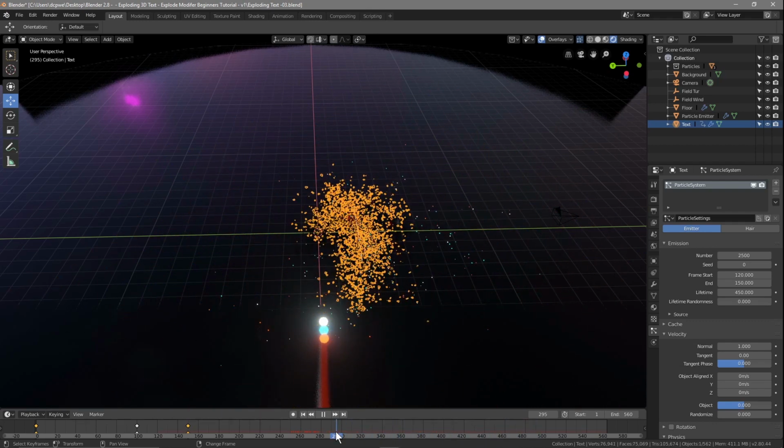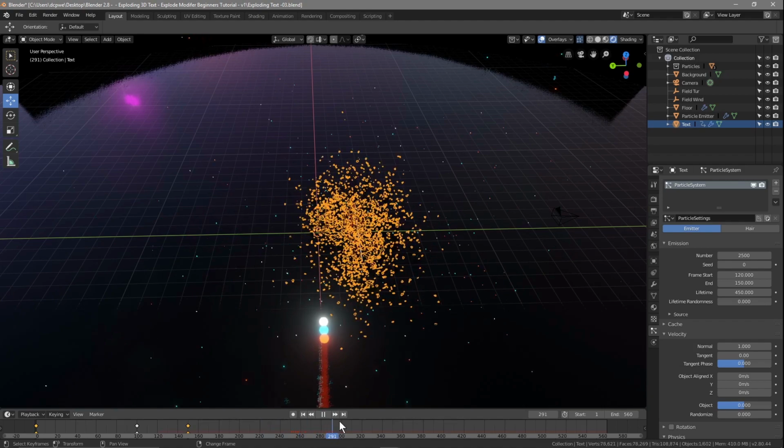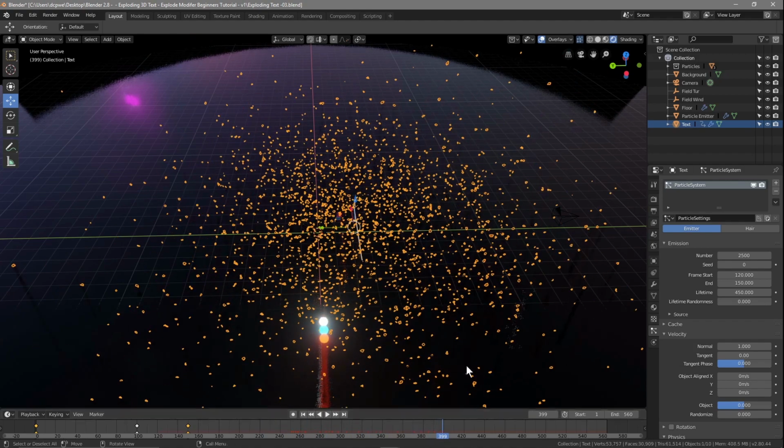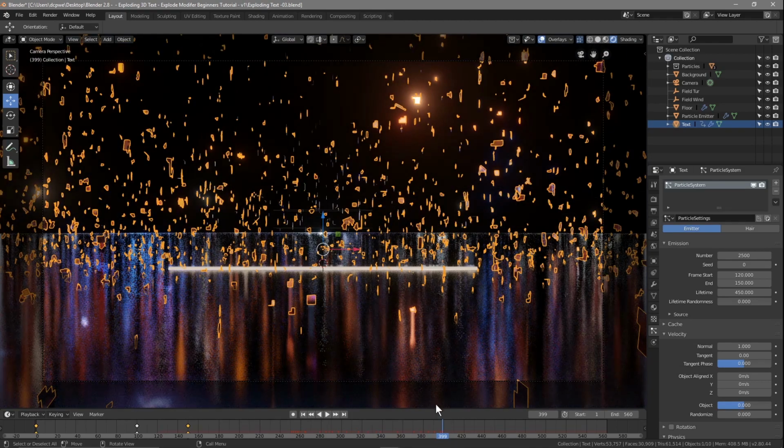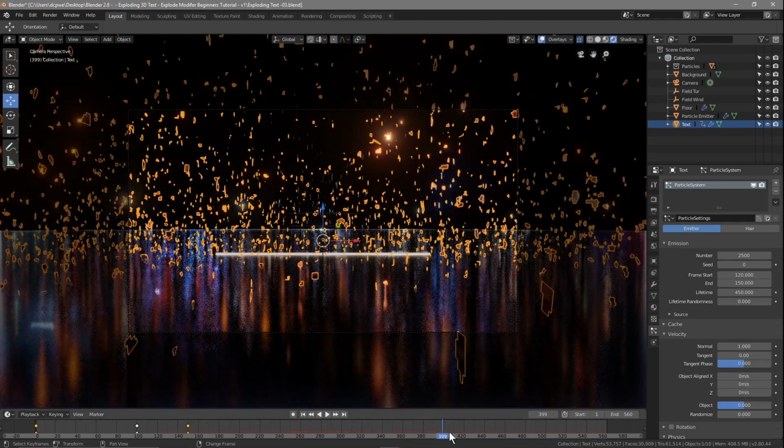I think that might be good enough. They seem to be getting pushed out quite far, the particles, right? Let's press 0. See it from the camera view.